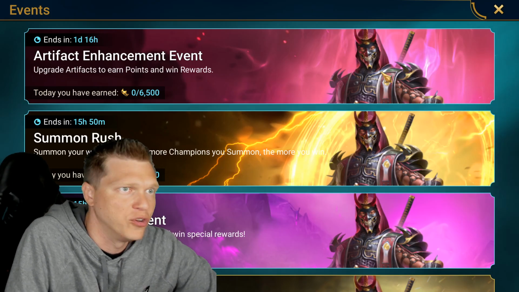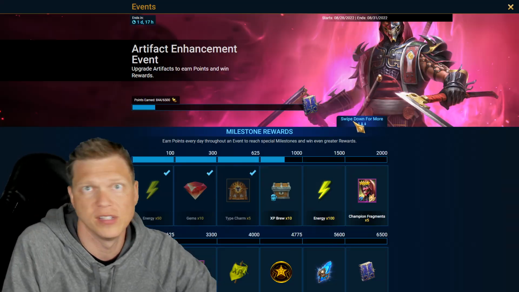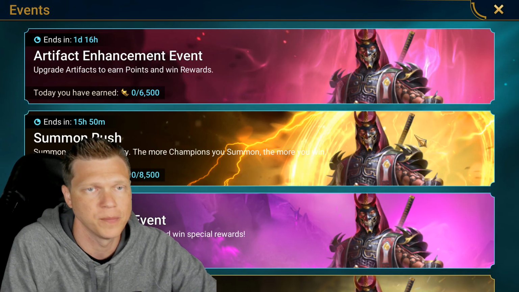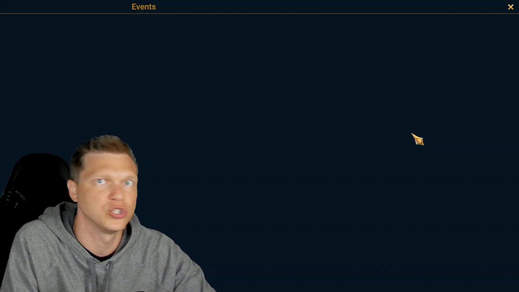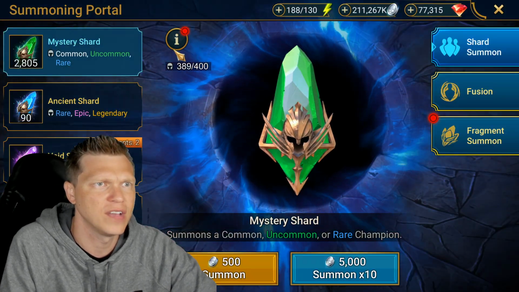Then under the events, the artifact enhancement going on is also part of fragments, so you want to make sure you get to 3,300 points in artifact enhancement. The summon rush has fragments in it. This is going to coincide with the Turvald and different summoning things going on. They've got so much stuff going on here.